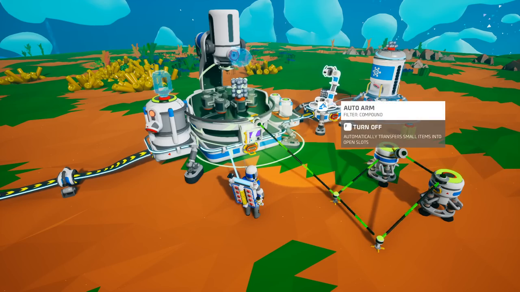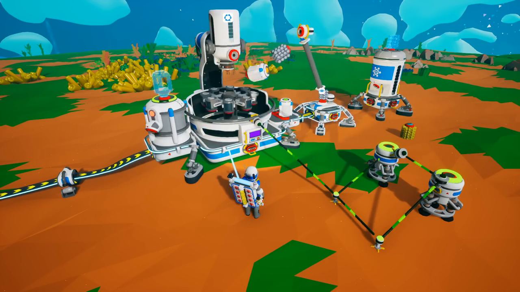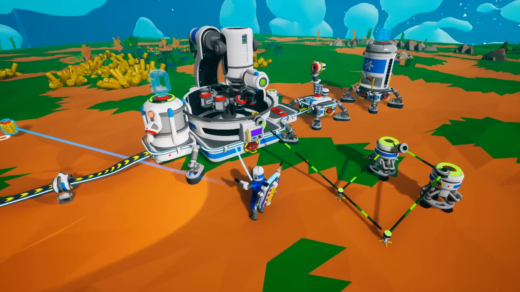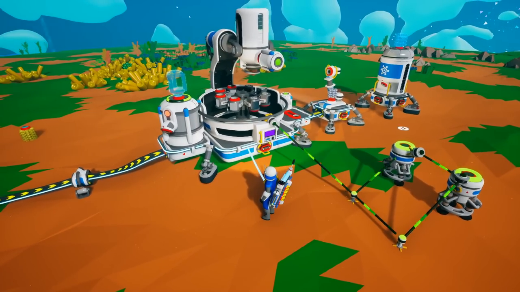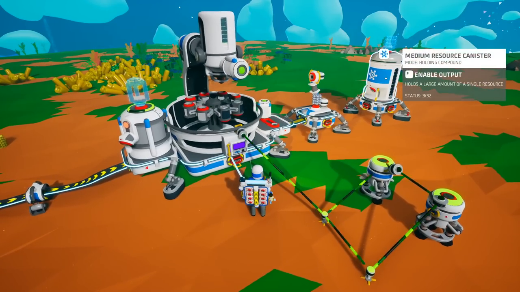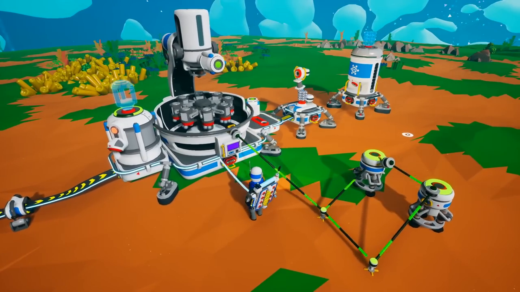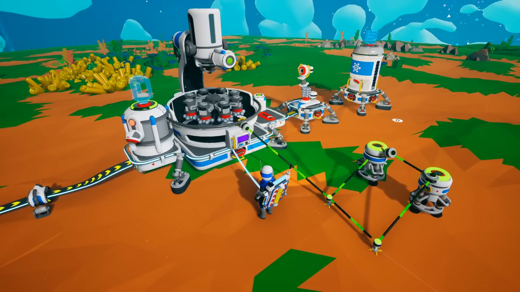Except that I had resin in my auto arm. I forgot to change this over to resin, but that's okay. No big deal. So the concept is sound, right? As soon as the auto arm completes and puts it into the medium resource canister, it's going to fire off the soil centrifuge again, and it's going to continue to make more compound.